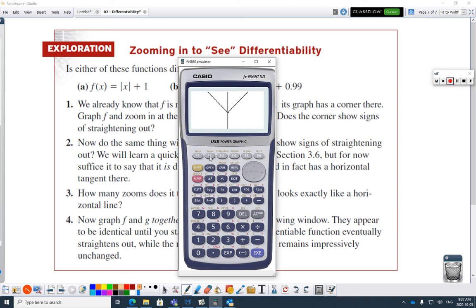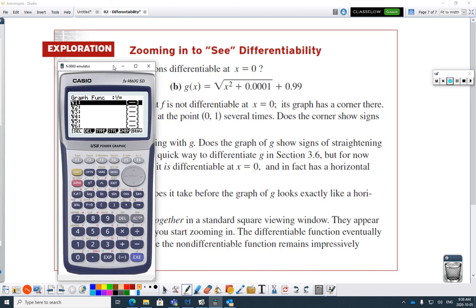Let me just go zoom. No, V window. V window, standard. Ooh, back to the regular window. Exit, draw. Okay, so there's the absolute value. Instead of drawing that graph, I'm going to draw something different. What am I going to do? Delete that graph. Okay, so here, up here, F2, F1. New graph, the one they say.